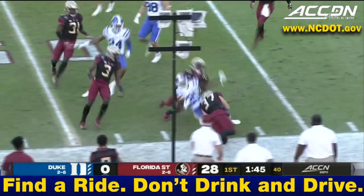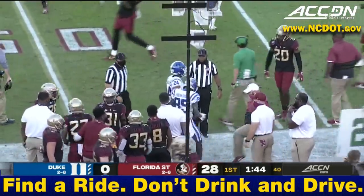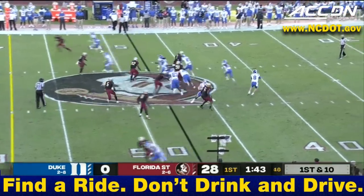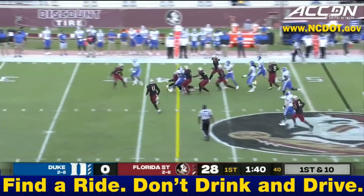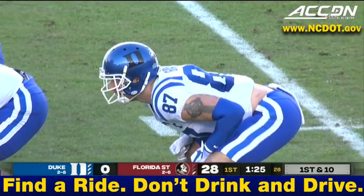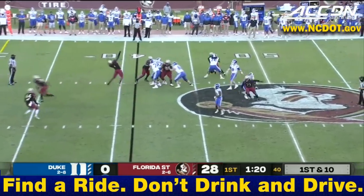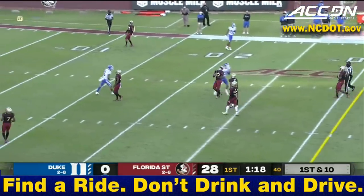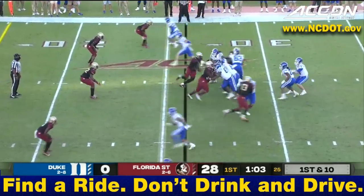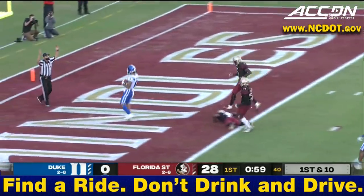Good effort here by Villian Johnson on the return, getting the ball close to midfield — by far the best starting field position for the Blue Devils today. Durant with a quick pitch, has some room to run, lowers his shoulder and gets about 10 yards. He's playing his first series right now, a little banged up — they weren't sure if he was going to play. But they need his leadership, blocking, and pass catching. Bryce on the move, has a receiver down the middle — and it's a score!